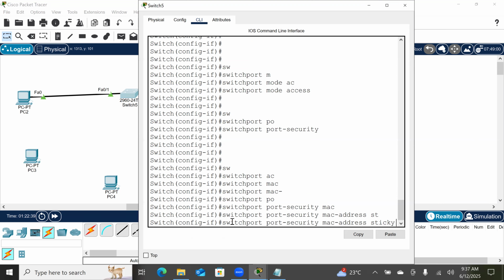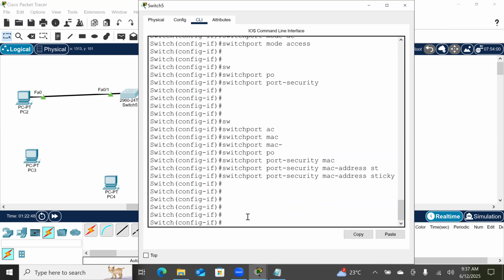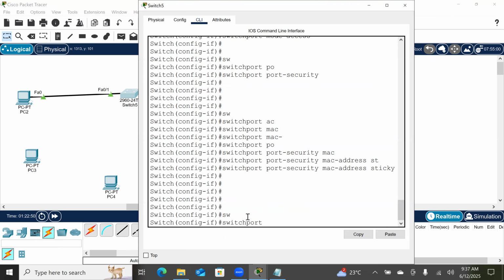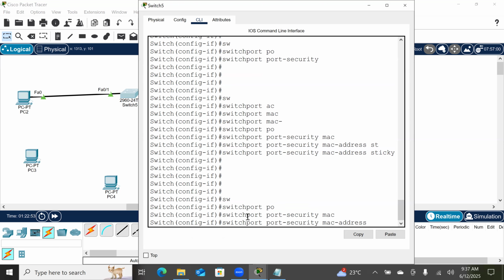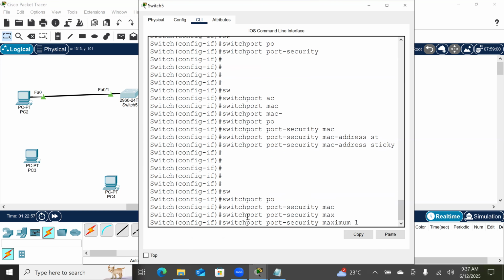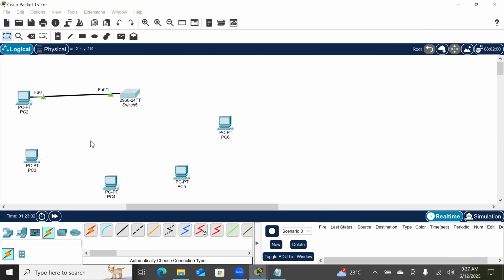What do you mean by sticky? It will learn the MAC address automatically, or dynamically. Just press enter. Done. And one more thing, I'm going to allow only one maximum. Switchport port-security maximum 1. That means it should allow only one MAC address. Okay, that's it.